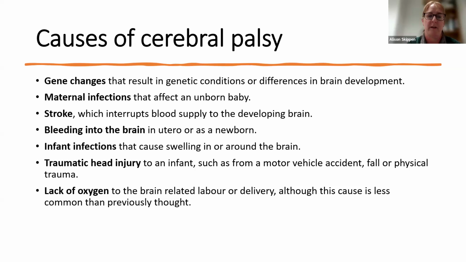And then infant infections can cause swelling in or around the brain. That's typically meningitis, and neonates and infants are particularly susceptible because of their immature immune systems. And then any trauma, a head injury to an infant, such as an accident, a fall, or physical trauma or non-accidental injury, can also lead to cerebral palsy. And then a lack of oxygen.